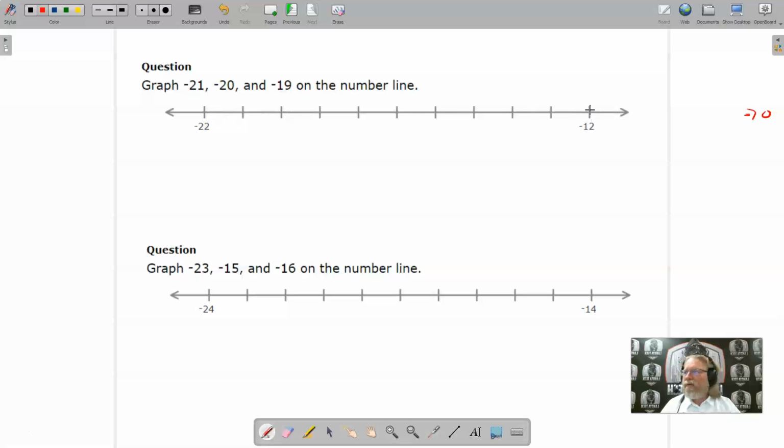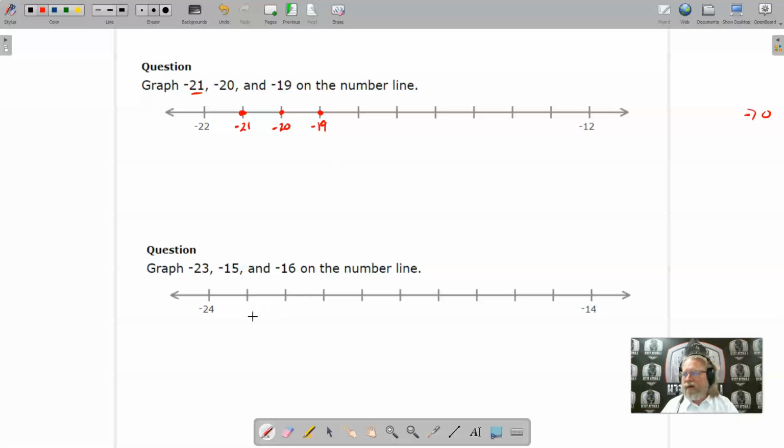So first one I'm looking for is -19. Well, let's do this. Here's -22. We could use another strategy. Instead of counting off from -12 going to lower values, we could just use this -22, and right before -22, we would get -21. -21 is greater than -22 by 1. And then here, this would be -20, and this would be -19. So there's all three of those right there.